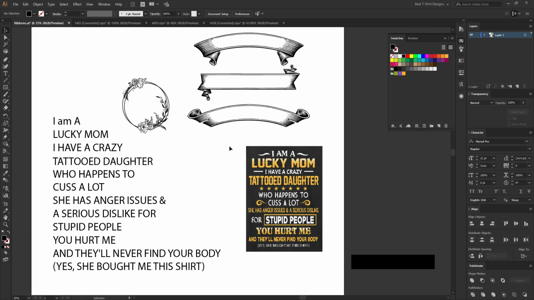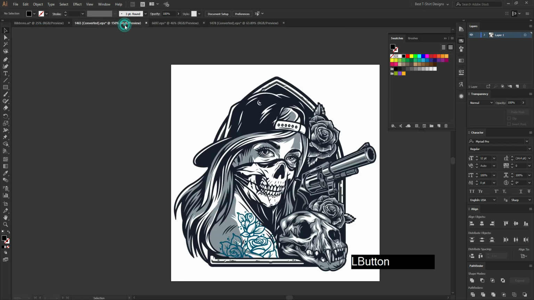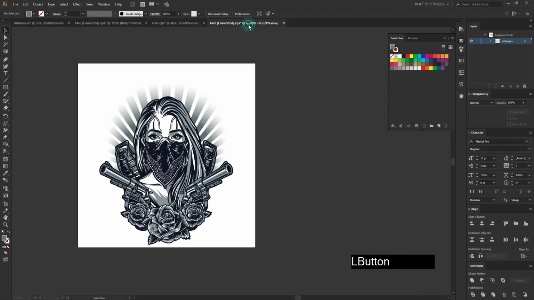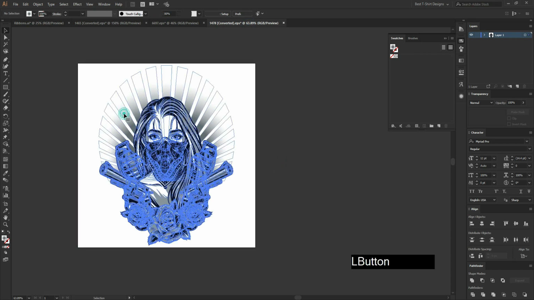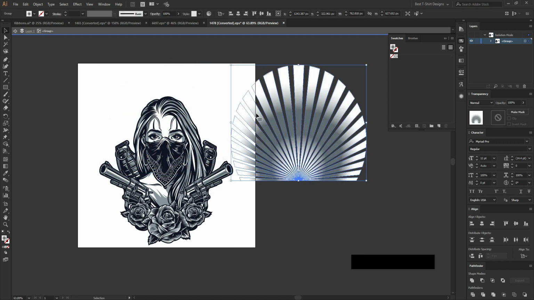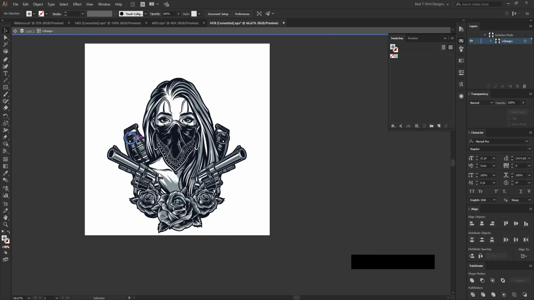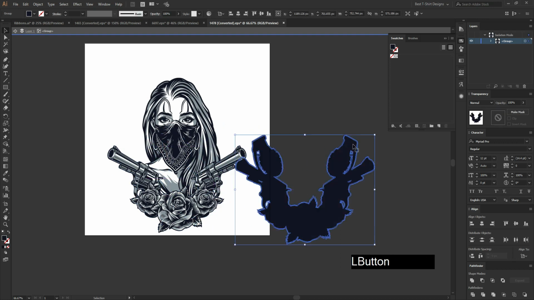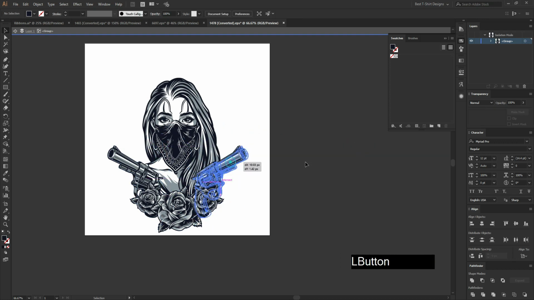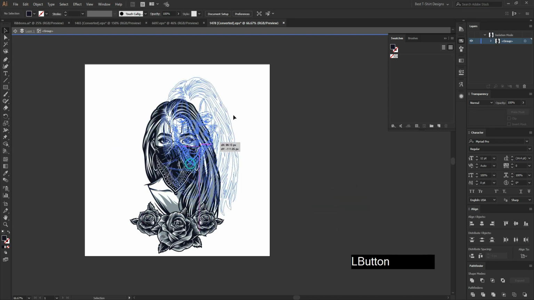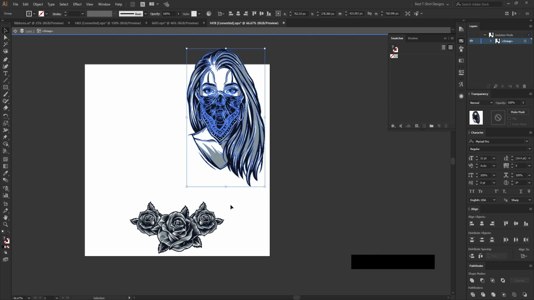These are some elements I'm going to use in this design. These are some ribbons. I will attach them in my Facebook group, and you will be able to download them. I'm not sure, but I will be using this vector pack. This is a tattoo girl from Freepik. This is free to download, but I am not going to use it as it is because that can be copyrighted. As I'm making this for print on demand there are no such copyright issues, but still I don't want to take any kind of risk here. So I'm just going to use it something like this. I don't want these guns, I just want this girl vector and then these roses.